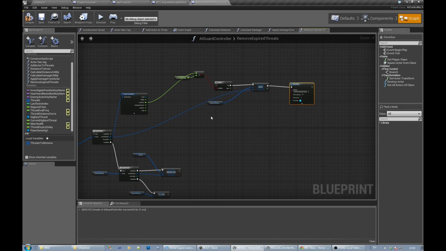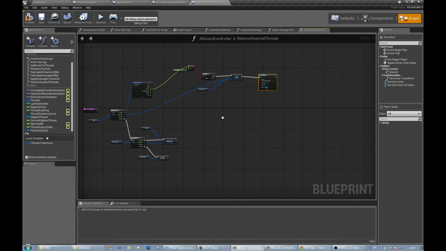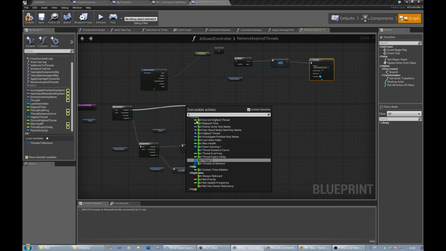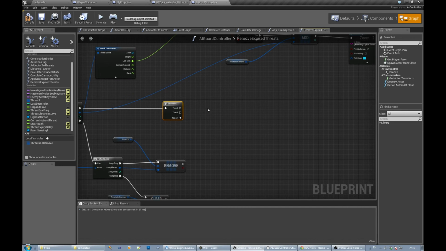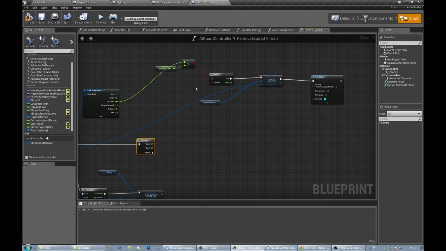So what this is doing is basically saying, actually, we kind of want this to be a sequence, don't we? So let's do sequence. So we're going to expire if our actor is valid.